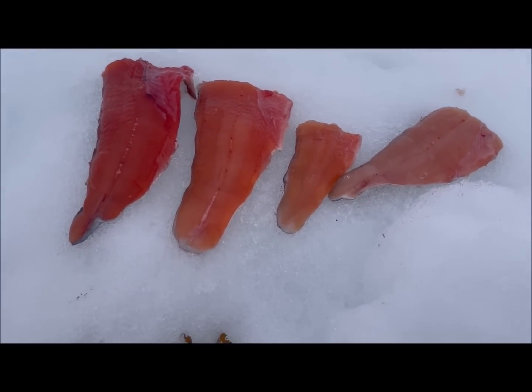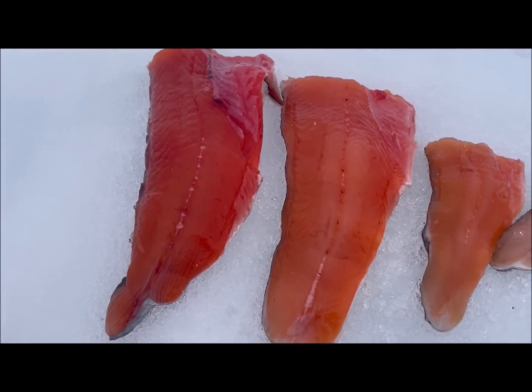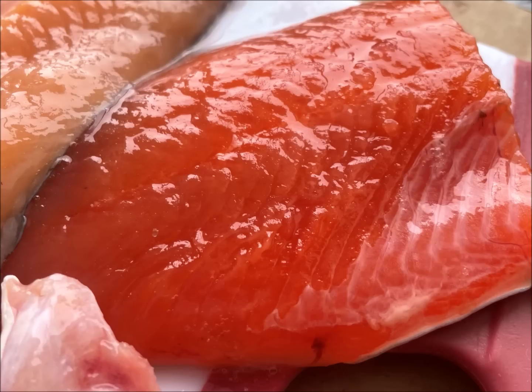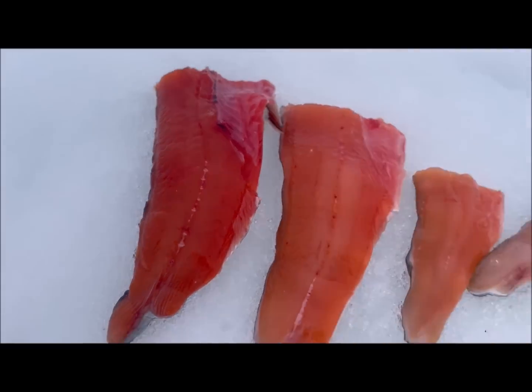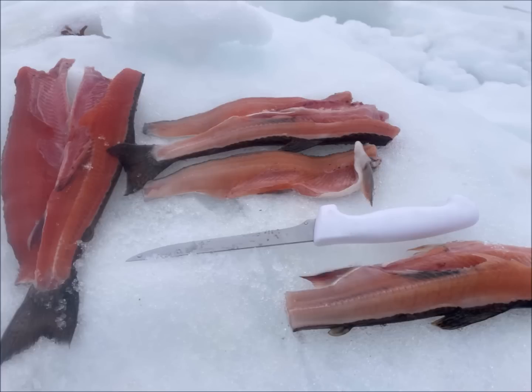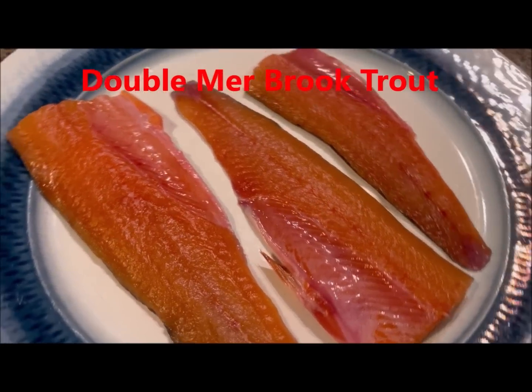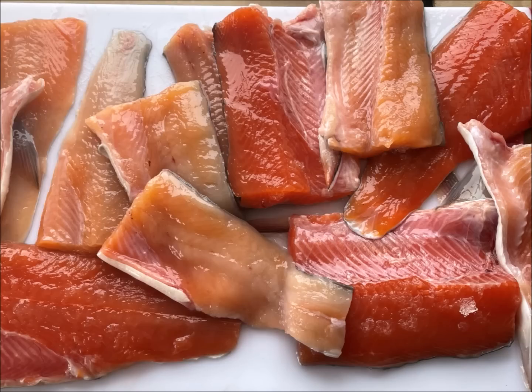Overall, okay, I had to stop there. These brook trout are very difficult to judge. The healthier fat fish that were feeding well would score up in the 8s, and the ones not doing so well down in the 6s. So I settled on 7.6. All in all, they make a fine meal, but this run of fish is not as consistent in quality like the trout in Double Mare. You know, with a bit of luck, you could have a real nice catch, and with some bad luck, you could have a poor catch. So I kind of went in the middle there.